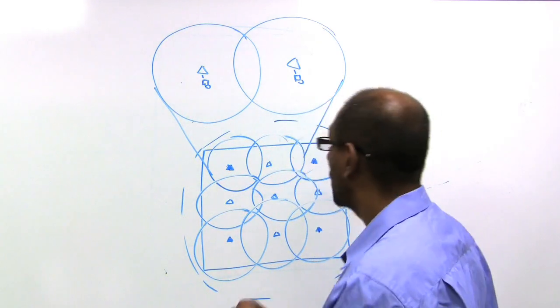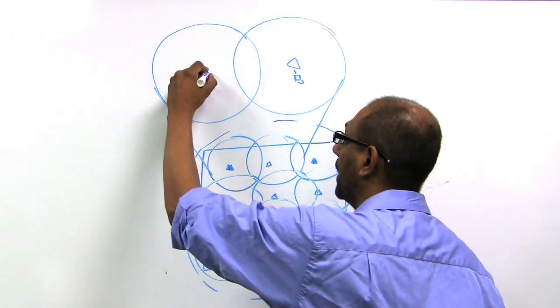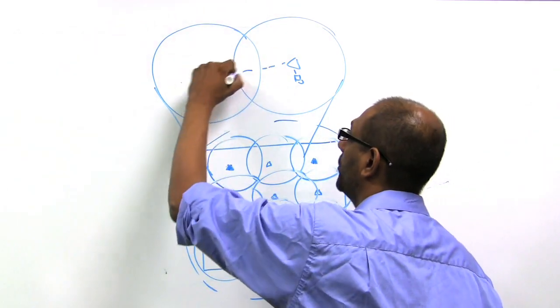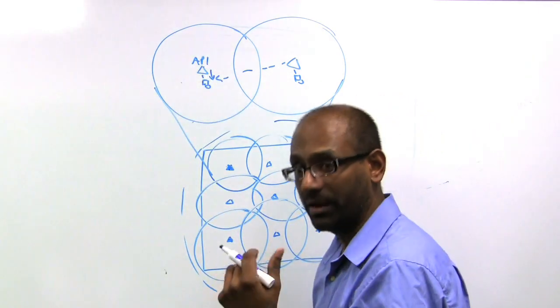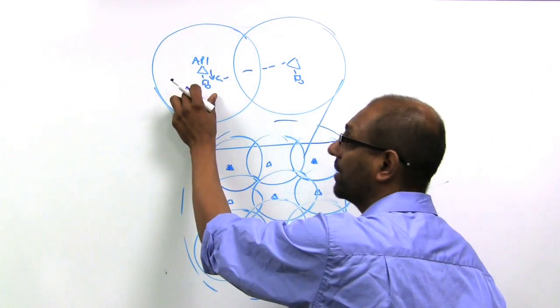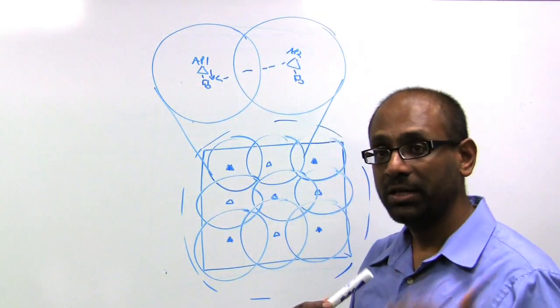Why is that? That's because the signal, let's look at it from the station's perspective, even if both of these access points are communicating at the same time, the signal from AP1 is strong enough that the client can receive it over the signal from AP2. Because one is near, the other is far.